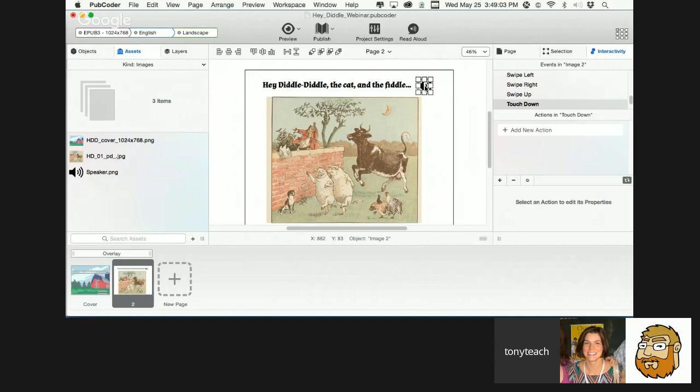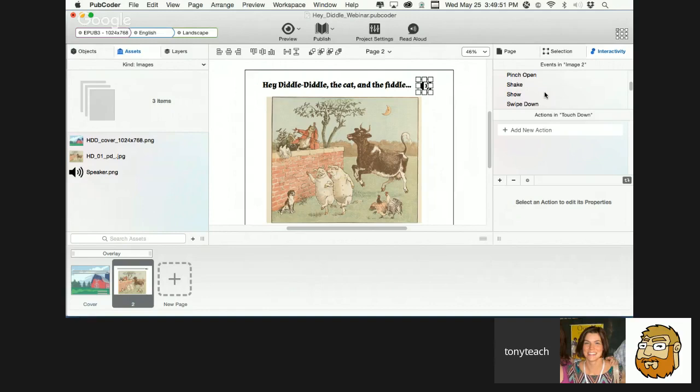You'll see different puzzle pieces. For instance, I'm selecting this right now and it's saying, okay, there's an event. If I scroll down, what type of event? Is it an accelerometer, meaning if you're moving your iPad or phone around, is that the event? When the page first loads, or a pinch? I'm just scrolling down these. For instance, shake. Case in point, if you drew different items on a shelf and then shook your iPad or your Kindle, you'd say, okay, then I want them to fall off the shelf, or I want them to have a motion. Does that make any sense? So you get used to it: on this event, yes, I want there to be an action.